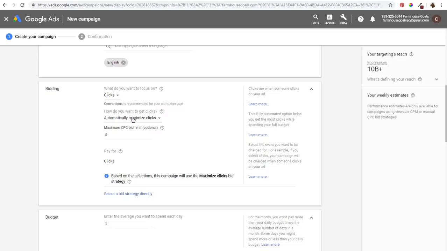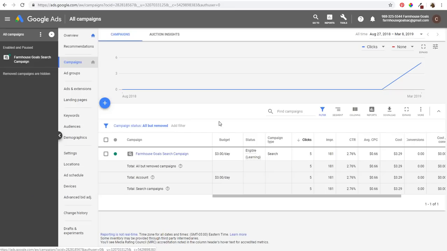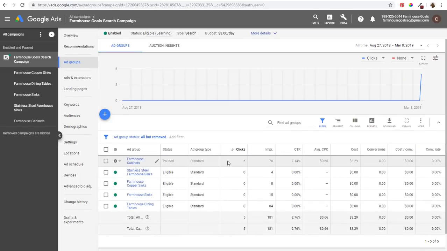The main thing is you really need to keep a close eye on your campaign. So when you create your campaign, you don't want to just completely forget about it. If we come back to our search campaign real quick, one thing you might find is, if we click on this search campaign, all your clicks and impressions will mostly come from one ad group when you get started. So what I generally do is I'll come in, pause that ad group, and make sure that other ad groups are starting to get some activity. If you're not seeing activity from these other ad groups, it means you might have to increase your max CPC bid.